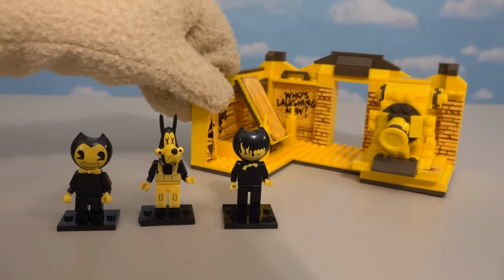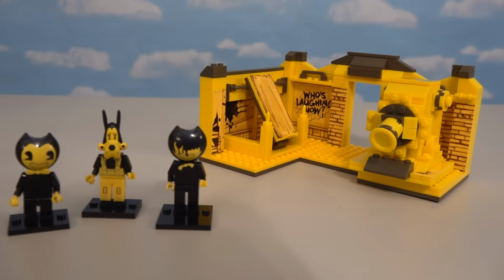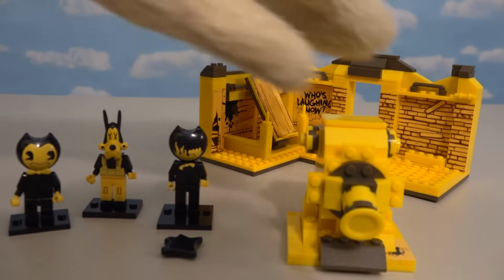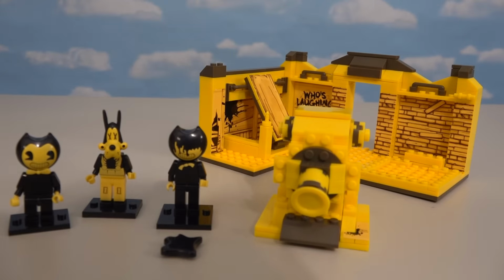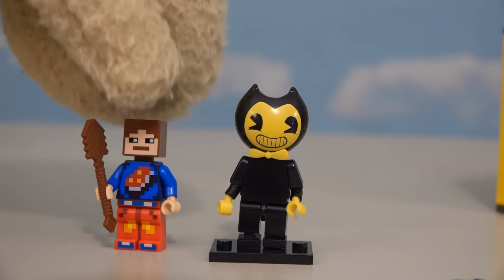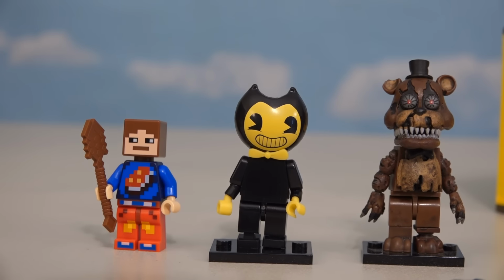Boy, I just love this playset because it looks fantastic! And you get three figures, each one top-notch, plus you get accessories here, like that ink blob, and even the ink machine, which is kind of like a character in and of itself. And if you're wondering just exactly how big these figures are, they're just a little bit bigger than a Lego figure, but a little bit smaller than a Five Nights at Freddy's character. So, yep, fits right in the middle there, which makes this super cool.